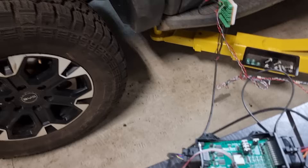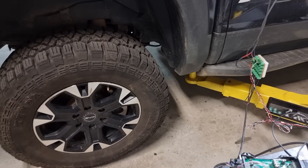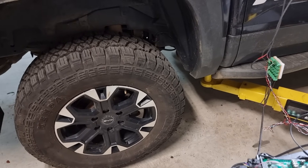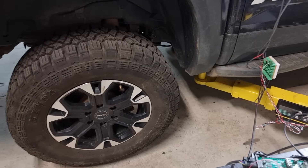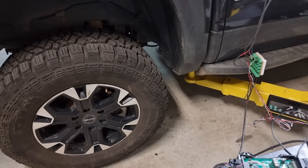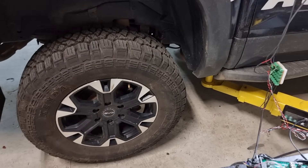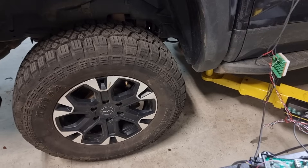So now we can control the rear drive unit. It appears that the Shark also has a torque command for the front drive unit, which is not how the Atto3 and the Seal work. This means we can control the drive separately to what the car thinks it wants to do, so we should be able to add one-pedal driving and increase regen considerably in this car.